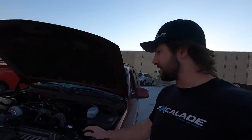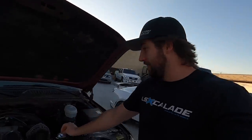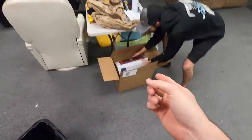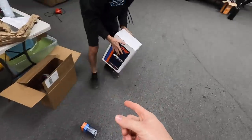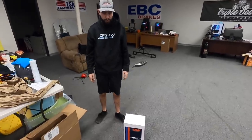Keep in mind, those are 1500cc injectors. Big. They're big, big freaking injectors. Tanner is confident that he can get them to idle and behave well, even in a regular setup like this. So we got the unboxing of the fuel system. You just told me you didn't know I had these sitting here, and nope. We could have just popped the injectors in and probably made it go a little bit farther last night. Yeah. Just to see what it does.